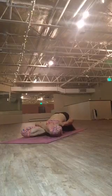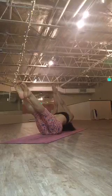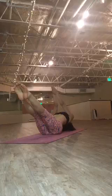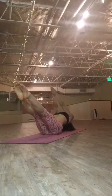Moving into Uttana Padasana, Nava, inhale as you stretch out your arms and legs. Make sure that the arms and the feet are parallel to each other. So you squeeze the thighs together, point your toes strongly. Keep the sacrum nutated and the spine extended as you suck in the low belly and elongate the spine out of the depth of the center of your pelvis.